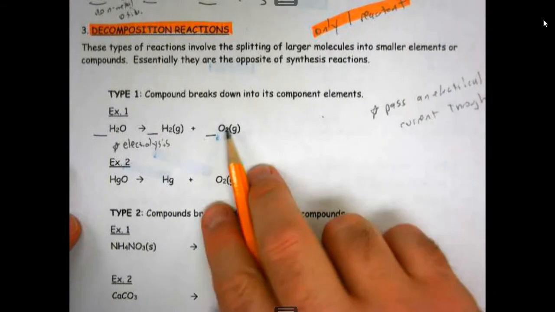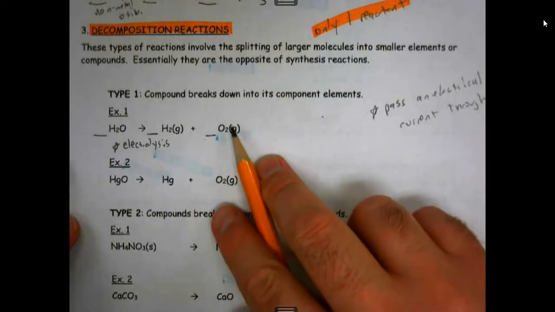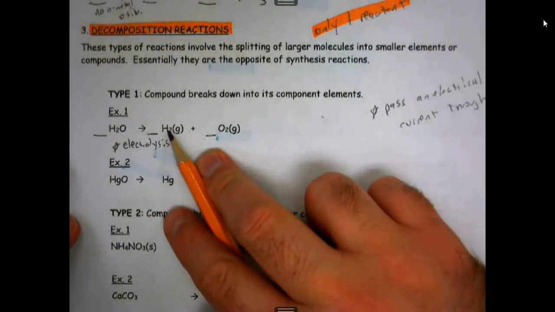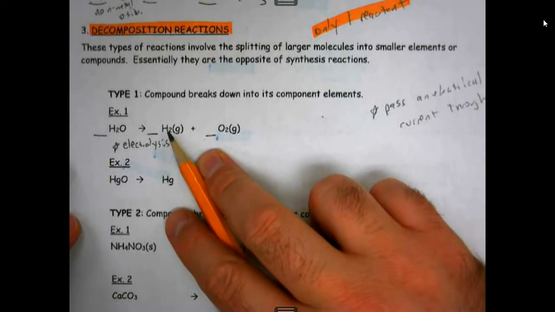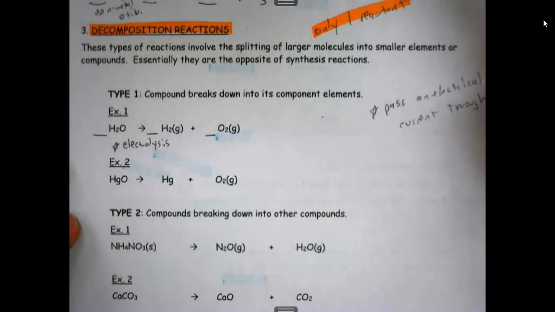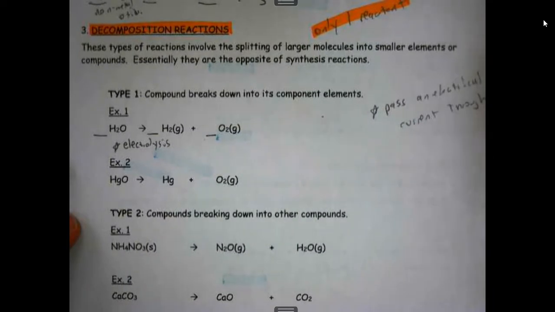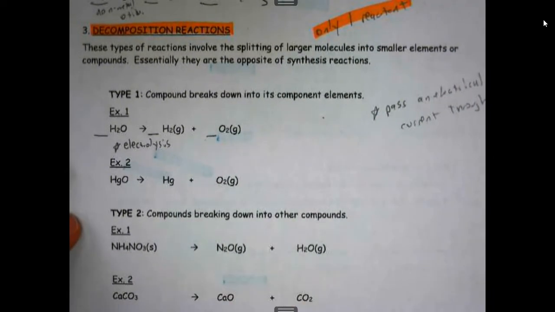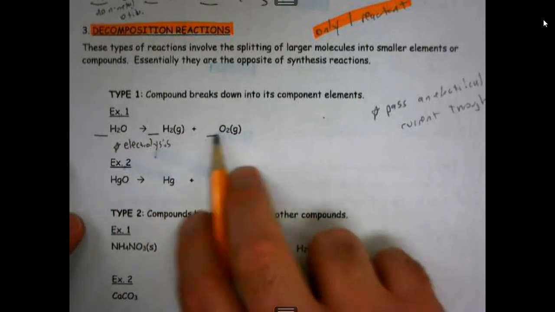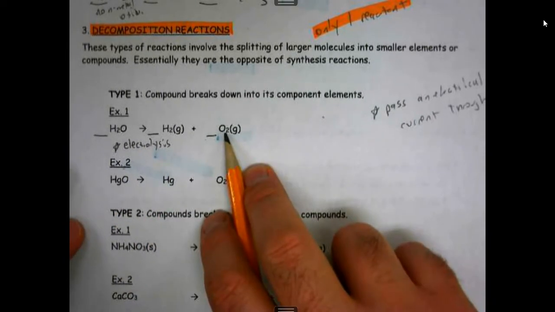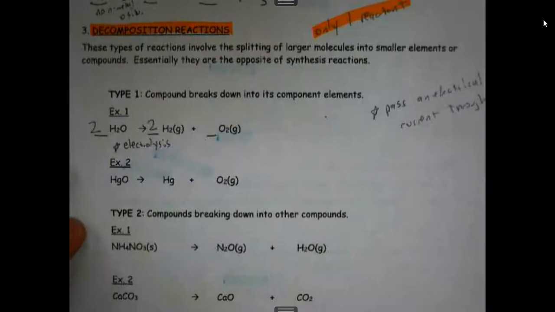Now, these are diatomic, so when they come out, they don't just stay by themselves. They have to be in a diatomic form. So remember always those H's, O's, Cl's, F's, I's, Br's, and N's. They're all your diatomic. Then you just have to make sure that they follow the proper format, and that they're balanced. So there's going to be a 2 and a 2, and I think that works out fine.